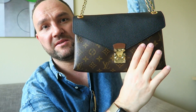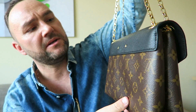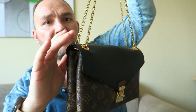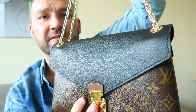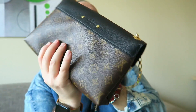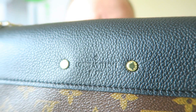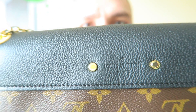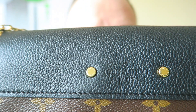On the back there's nothing spectacular — no pockets. The canvas is one piece going all the way around, which is why on one side it appears upside down. On the top, the black calf leather starts from one side of the bag and wraps all the way to the other side, creating the flap for closing. There's also very minimalistic embossing of Louis Vuitton and two studs attaching the flap, both marked Louis Vuitton.